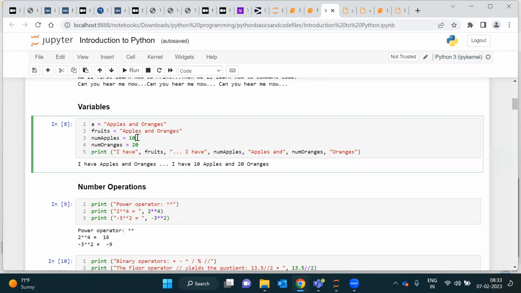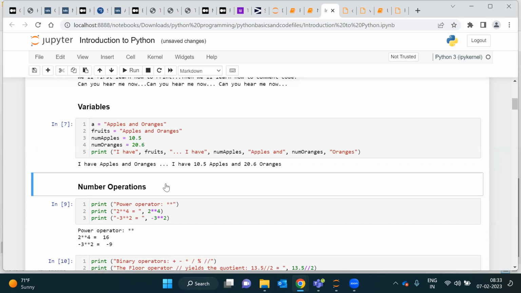I can even give float also, like 10.5, 20.6, and I can run it. You can see that now I have 10.5 apples. I have 20.6 oranges.